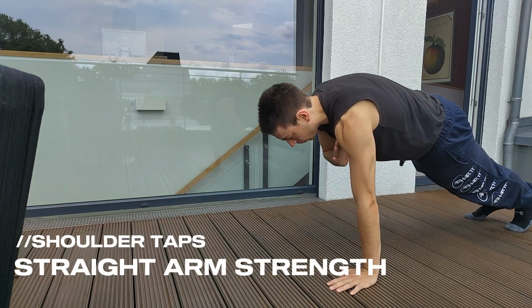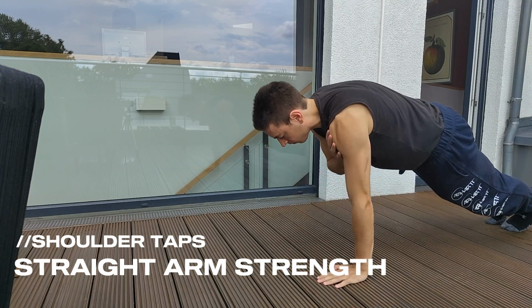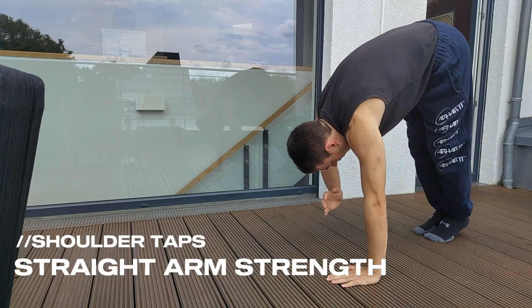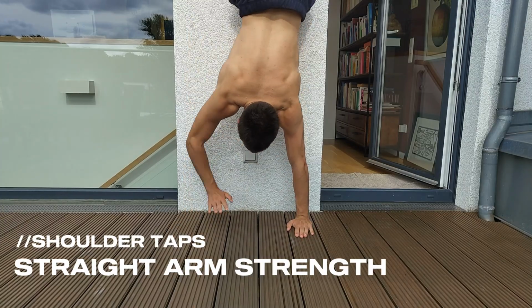To increase your straight arm strength, we can do shoulder taps. These are quite self-explanatory, but basically tap your shoulder. Keep your scapula protracted and depressed. If these are too easy, do them in the pike position. Or to make them even harder, do them against the wall in the handstand position.